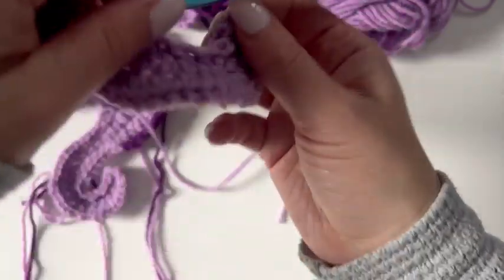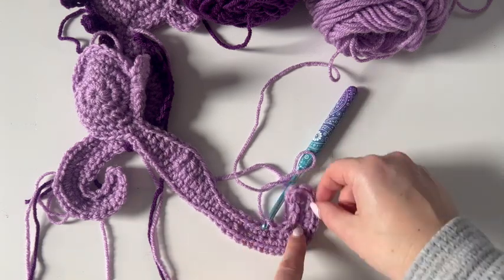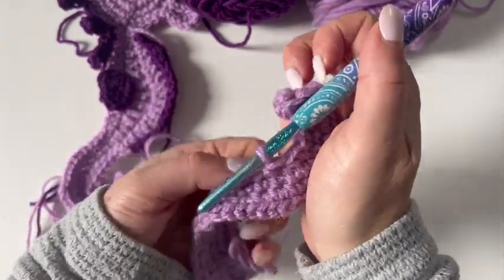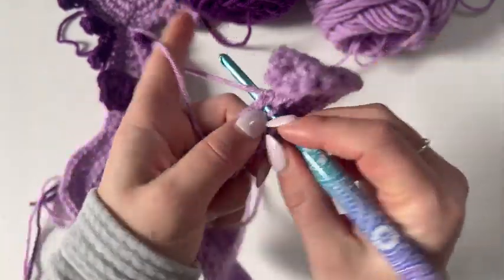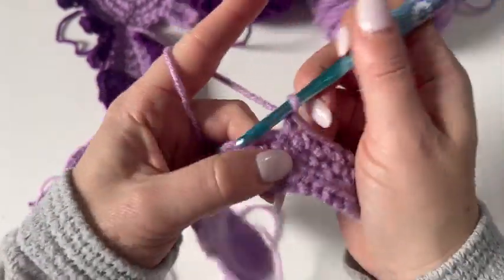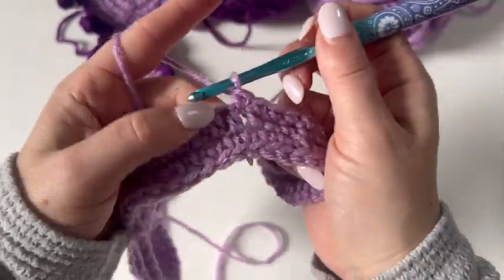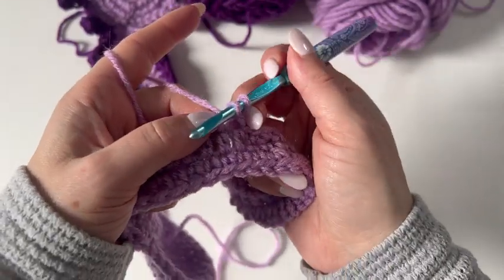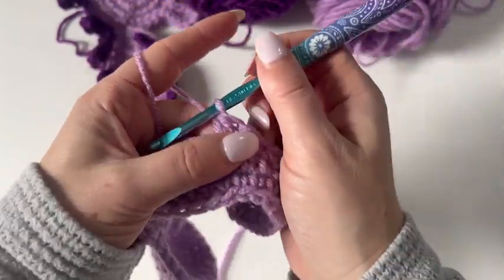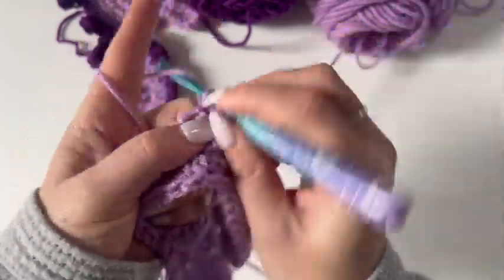Again, there's not really a specific stitch count here, so if you wanted to even curl it more, you could do one more little slip stitch decrease there if you would like, or just keep going. So I'm going to go ahead and single crochet in the next 7. 1, 2, 3, 4, 5, 6, 7, and then I'm going to go ahead and half double crochet in the next 2. I'm going to do 2 double crochets in the next 4 stitches.